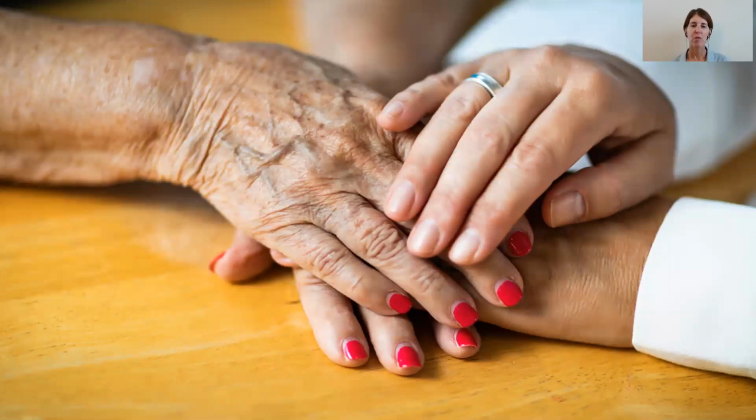So hopefully that gives you some ideas, and dementia is not inevitable with age. So many people have healthy brains, again, well into their latter years. It is a form of disease if a person has these symptoms, whether it's something that can be reversed or something more progressive. So that's why it's so important to look out for this. And there are many services and resources that can help if this is the case. So I hope that helps you.